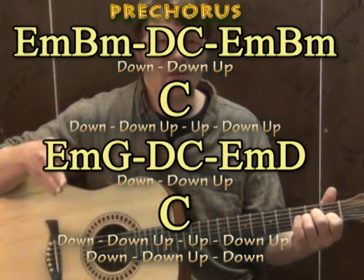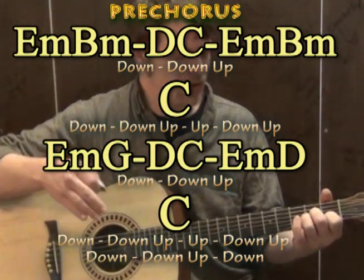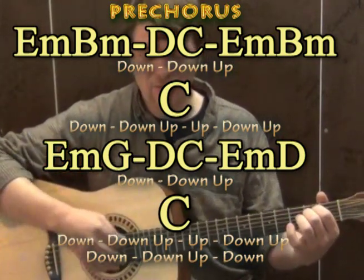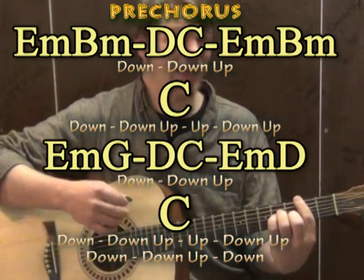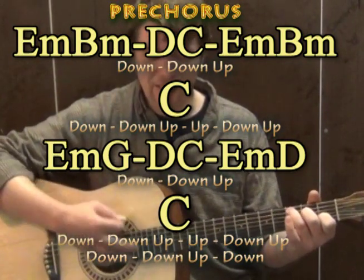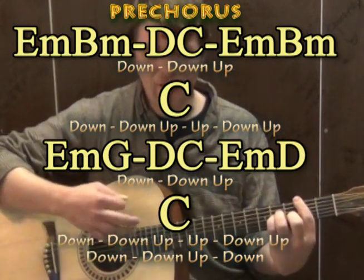We go into the E minor, B minor, but we're going to have to start halving the strum pattern. And one way that you could do that is do just a down, down, up on each of those chords. So you could take the E minor and just do a down, down, up, and then go to the B minor for a down, down, up. And then we actually kind of do that same thing for the D and the C, and the C, down, up, E minor, down, down, up, C, down, down, up.